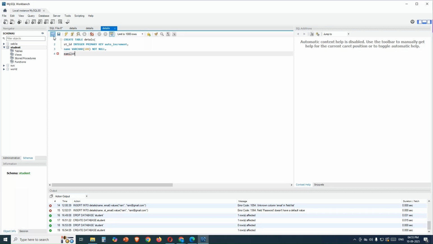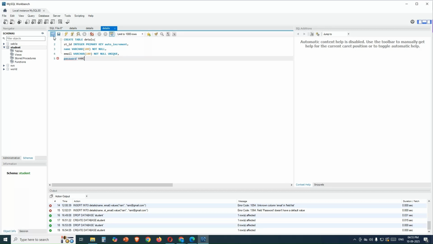So now the third column we are creating it email. Okay, so this will be a varchar 100 not null unique, enter. Then the fourth column we are creating as password.